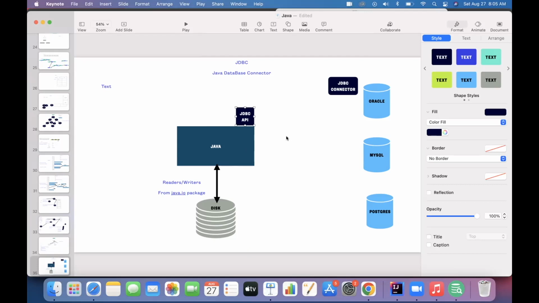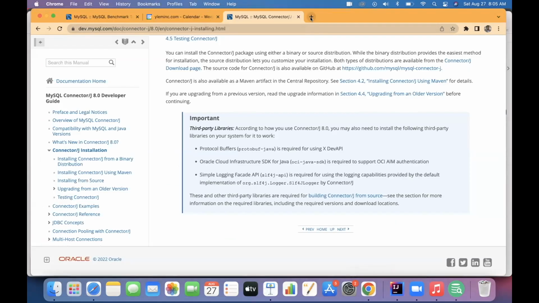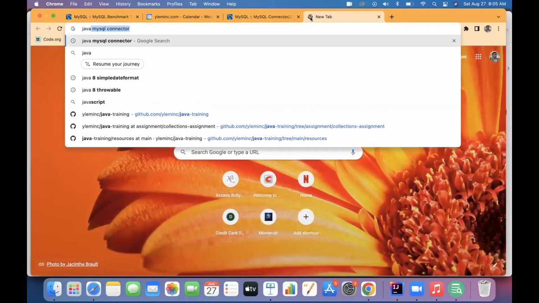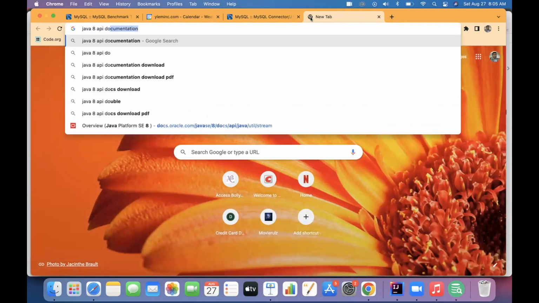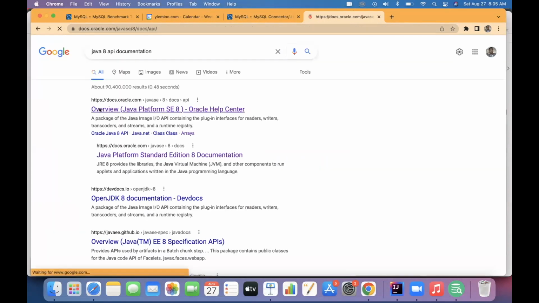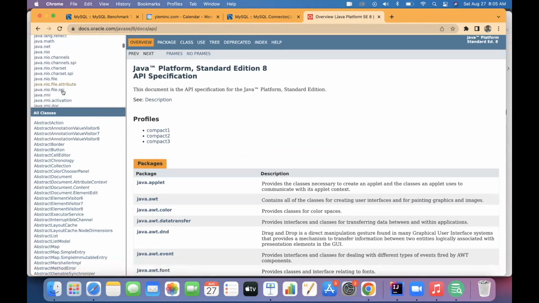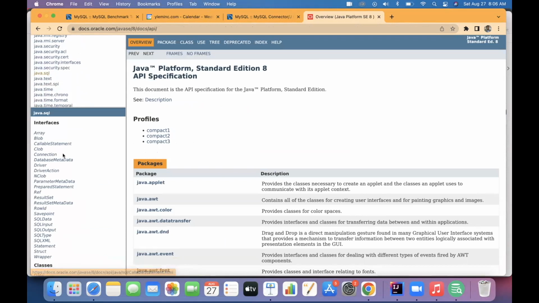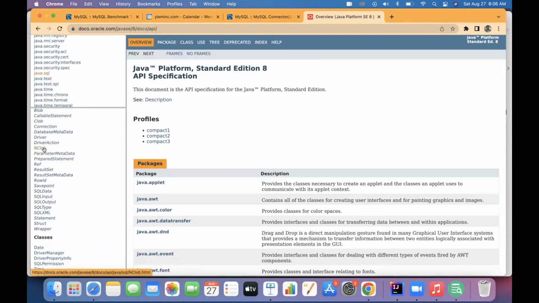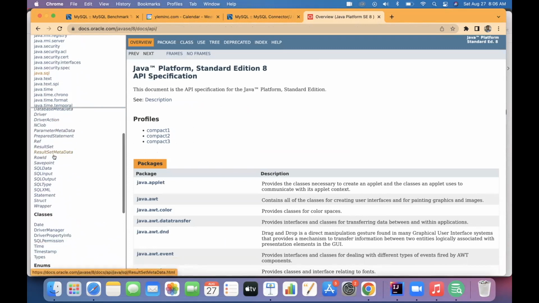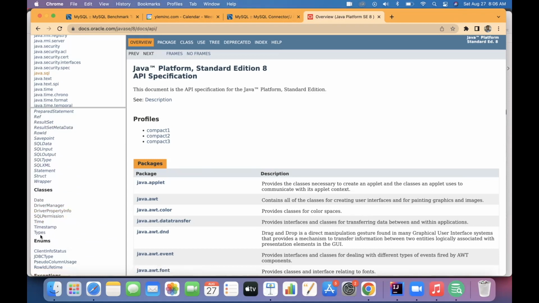Java only gives you the boilerplate code. For example, if you go here and see the Java SQL API, go to the java.sql package. Everything is interfaces. See here, everything is interfaces. These are data types you can think of at this time.